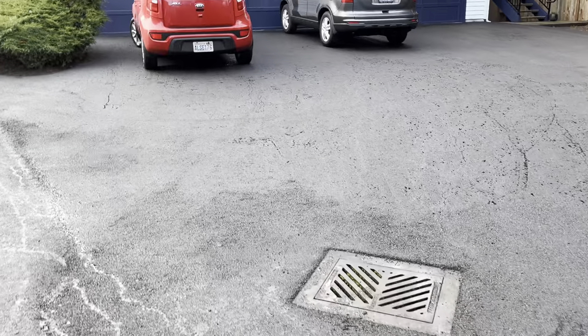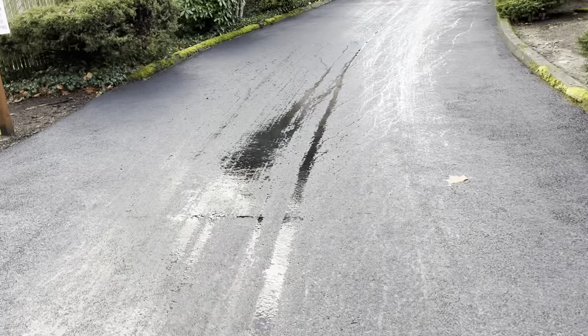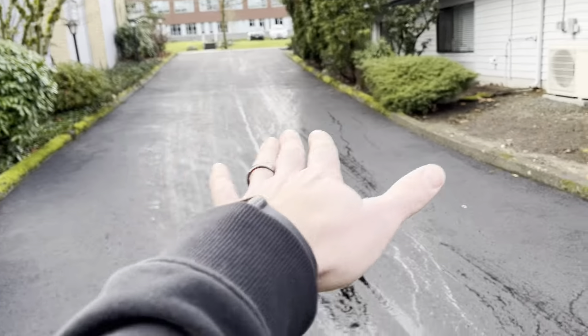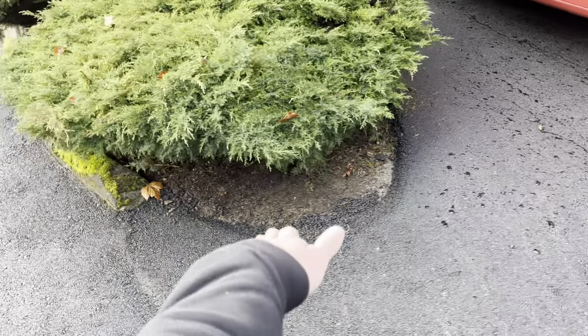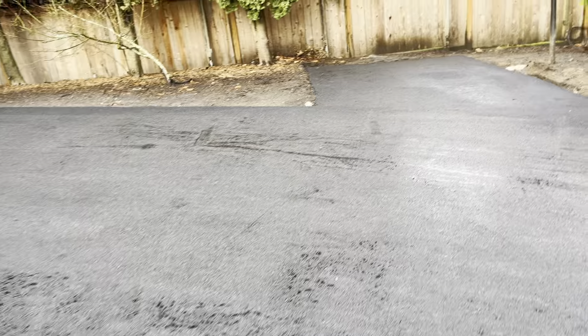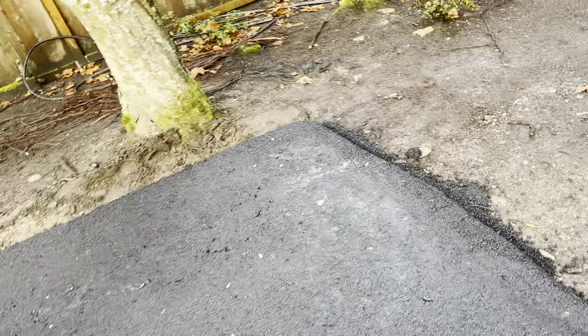We had to do this back section first and then work the other one out, so there is a really cold seam here. It was blended fairly well, but I think we can do a little bit more on torching the existing before we rake it in, making sure we don't have material up on top, and when we're raking we're buttoning it up and finding that clean edge. Really great job out to the road — looks good. Nice slight invert to keep the water flowing down the center. Good job working around these planters with nice radii. It does look really nice out here — good square edges for the small parking areas, and nice job keeping tight angles on all these weird little joggings and outs.